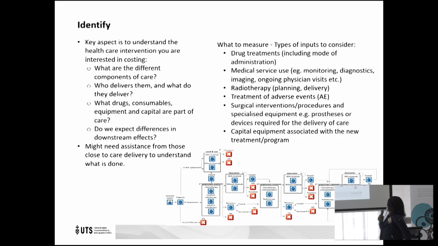These are just examples that have been given. So you want to consider the drugs that may go into it. You want to consider medical services. You want to consider the radiotherapies. If there may be surgical interventions, you want to consider it. So all these are things that you consider when you are doing your identification.